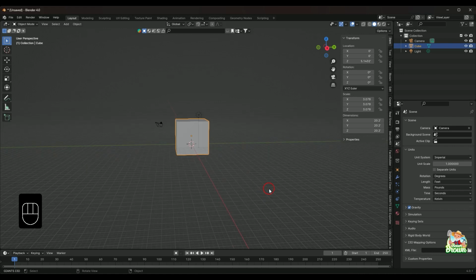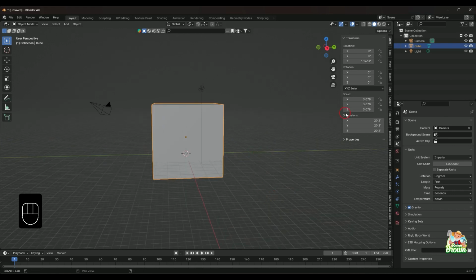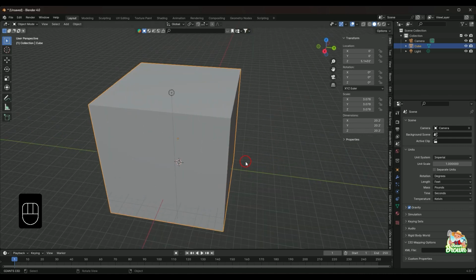All right. So you can see that I scaled this up to 20 feet, but now that has me on a scale of 3, 3, and 3. Now this will goof you up once you move into Giants Editor. Giants Editor pretty much keeps a 1-to-1 scale. So it's pretty good with that. So you can pretty much ensure that if something's 20 feet tall in Blender, it's going to look roughly 20 feet tall in the game. So with that being said, you can't just export things the way they are.